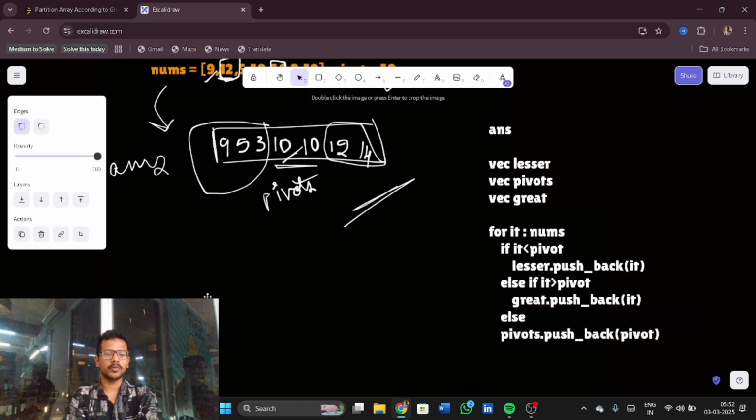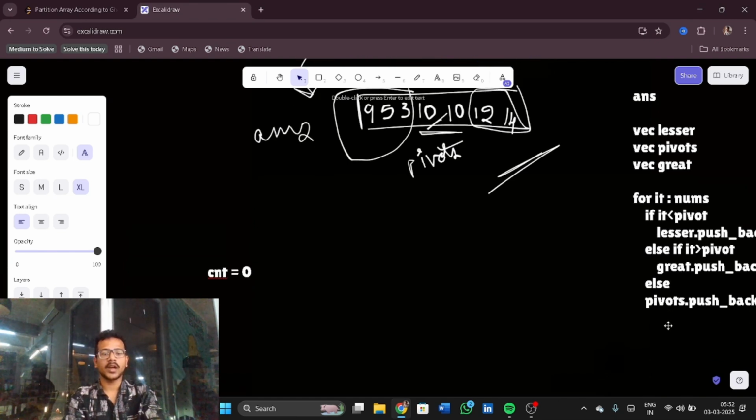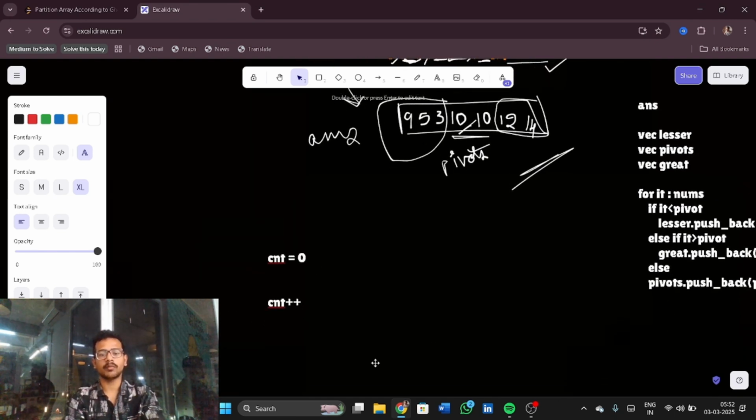So let us see how we can do that. The pivots count is initialized to 0, and whenever pivot is equal to my it, that means this condition is true, then I would increment my count. So I would increment my count here.